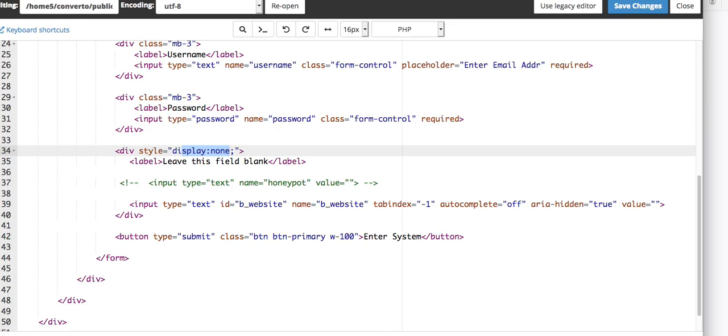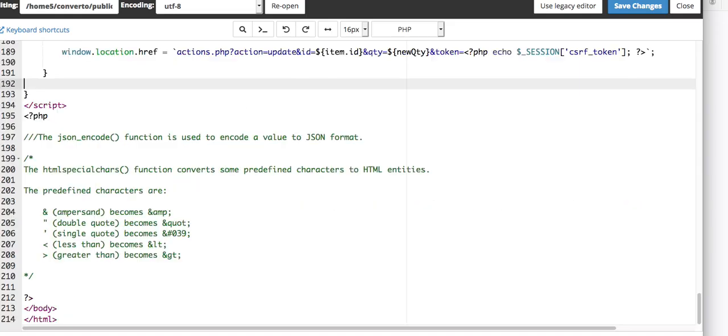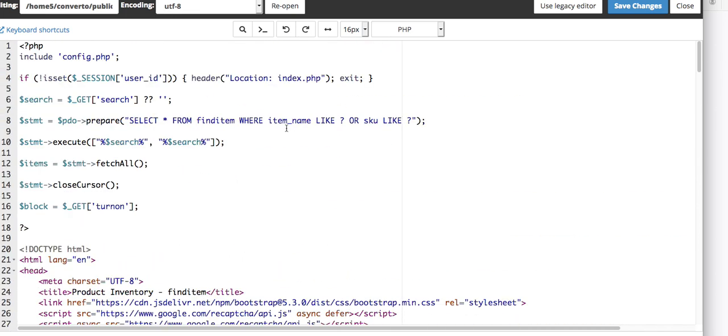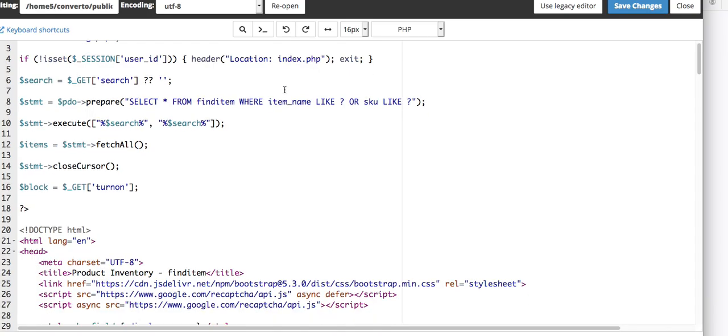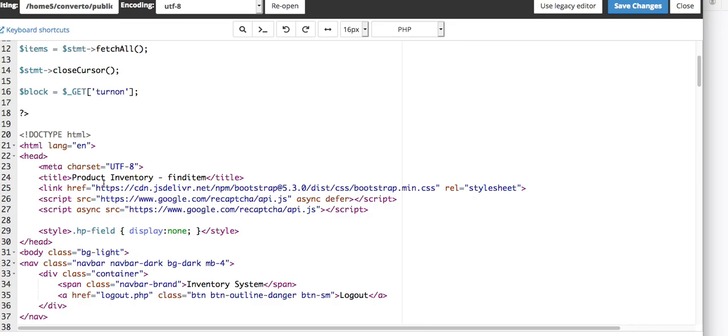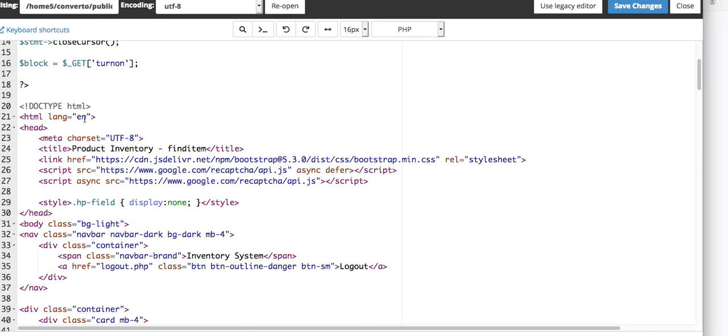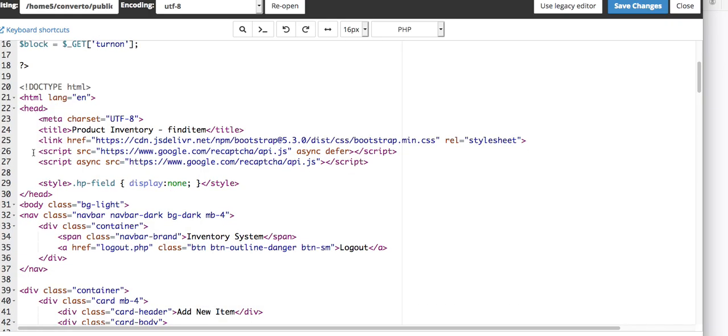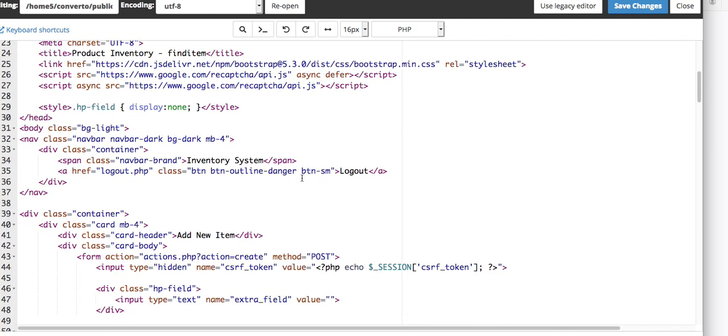This is your index, your dashboard. For the dashboard, you start the configuration, and you're checking for a user ID. This is for your search that you're going to use later. Remember the little input box. And of course, this is the whole HTML stuff. Remember how I showed you that it's English language. You can see right here. And anything that's in the header, you don't see it here. It's behind the scenes.